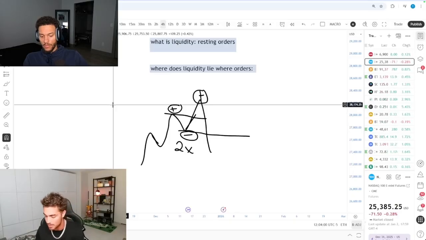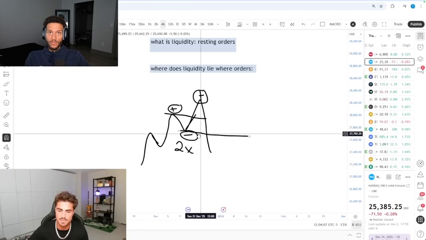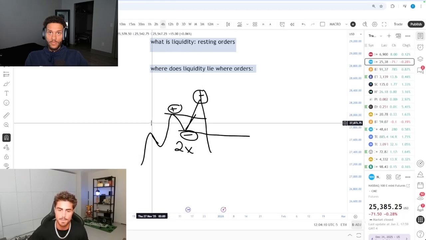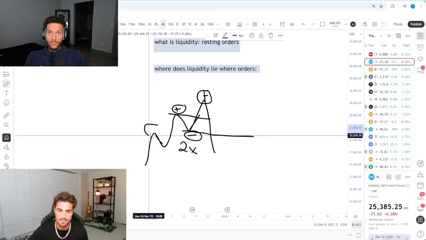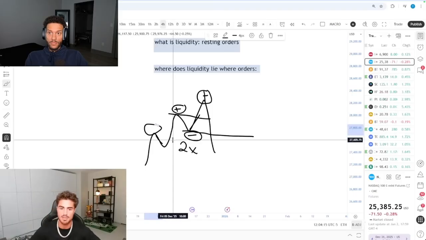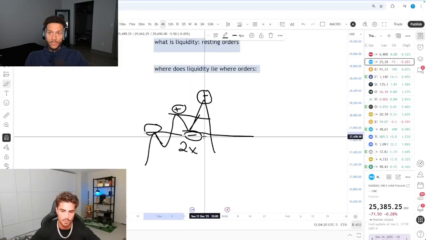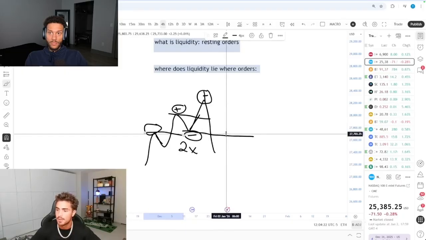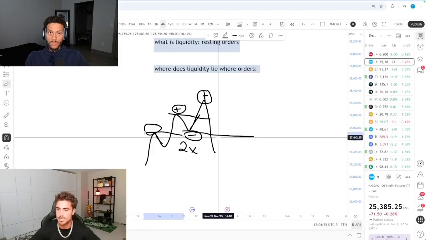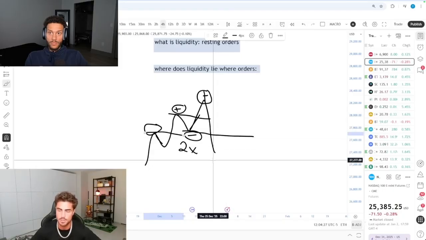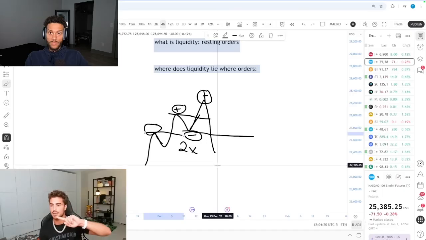We need to be thinking like the market movers. We need to be thinking like smart money. So if we understand that there are two sets of sell orders underneath lows and two sets of buy orders above highs, we don't want to be following the method of pressing buy when highs get pushed above or pressing sell when lows get pushed underneath, because that is how retail traders are trading. That's how the vast majority of traders are trading. We want to be trading in the opposite direction. And this is how the market makers think.